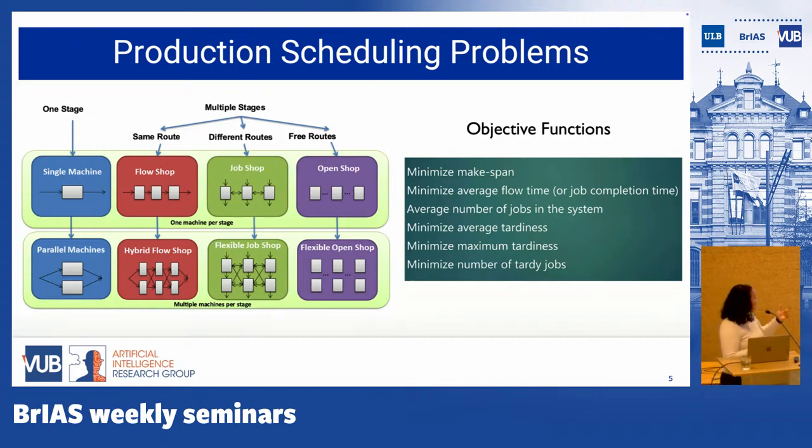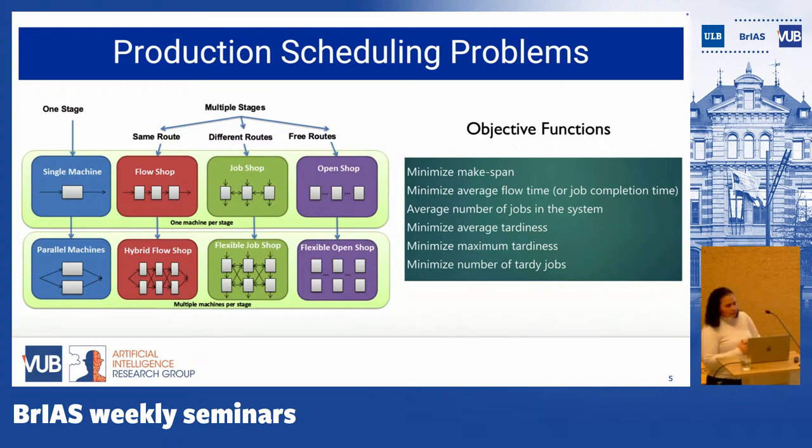If you build, for example, chairs and tables, and each of them has its particular ordering, then we are in the presence of a job shop scheduling problem. And if there is no ordering at all, then it's an open shop. These basic definitions can be a bit more complicated in the case that we have multiple machines per stage. So if there is an extra decision, if there can be alternative paths, then for the same order as the flow shop, the alternative will be the hybrid flow shop. For the job shop, the alternative will be the flexible job shop. And for the open shop, it is the flexible open shop. This terminology we are going to explain just for the ones in green, the job shop and the flexible job shop scenario.